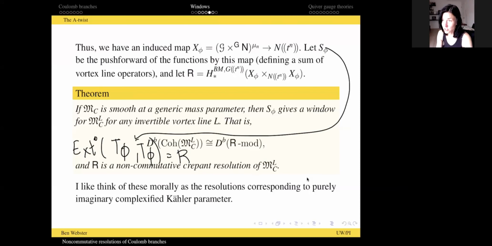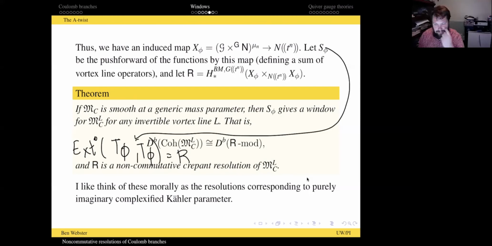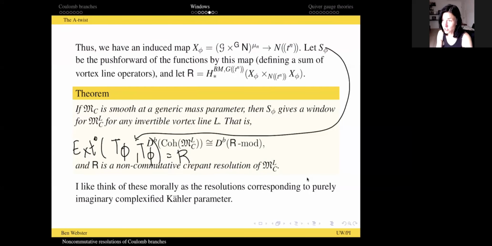I see. No, my question was rather different. Suppose I study, well, I guess some people could be interested in the algebra which is the original quantized Coulomb branch algebra. Its modules. So I could study the category of its modules and the derived category of its modules. Suppose I just want to do that. Is there any statement about the relation of the derived category of modules for the quantized Coulomb branch algebra with this derived category in front of us?